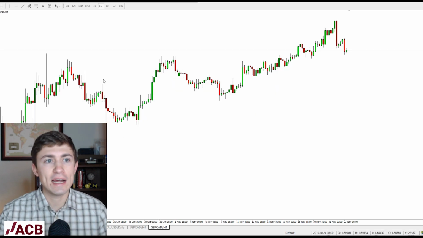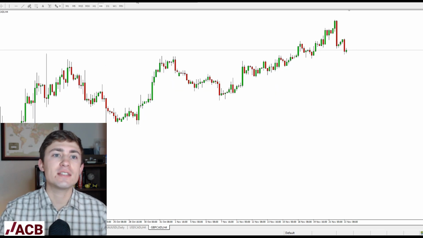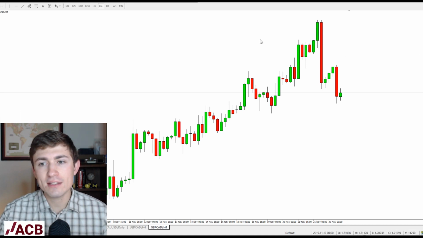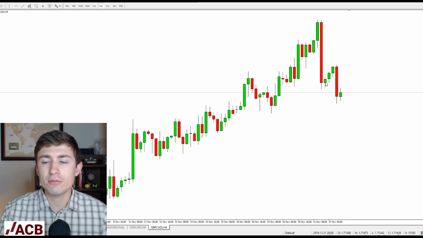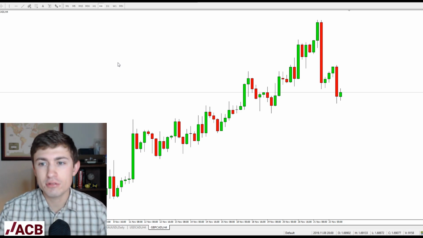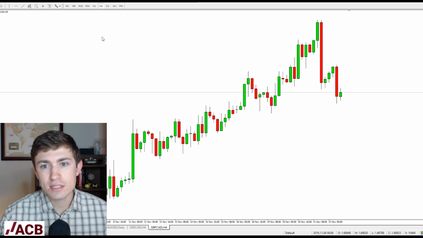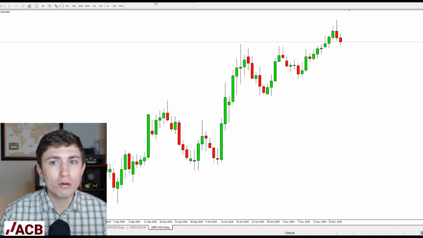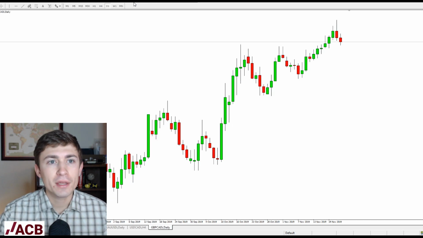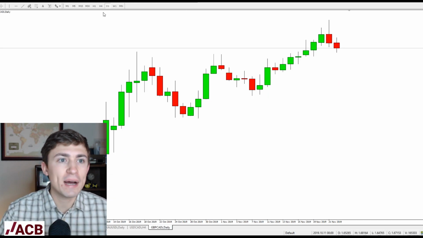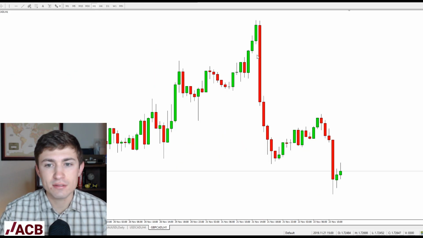GBP CAD is going to be our last one here while we're talking about CAD pairs. You can see price did get a major dip yesterday. We saw some solid selling. We saw a light retracement, and then we saw another round of heavy selling there on GBP CAD. So looking kind of interesting there. It did sell off in the London session. And the interesting thing about GBP CAD is that we are overall pushing to the upside quite a bit. In the grand scheme of things, it didn't look like a huge pullback, but in the short-term time frames, we did see some heavy selling.